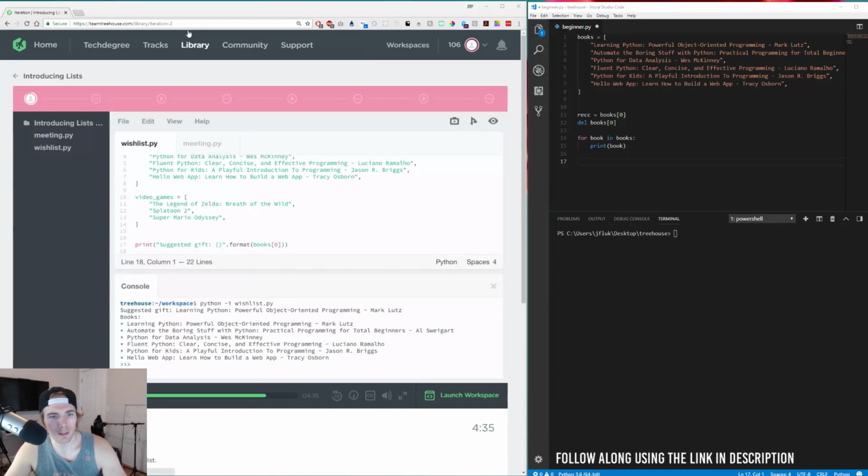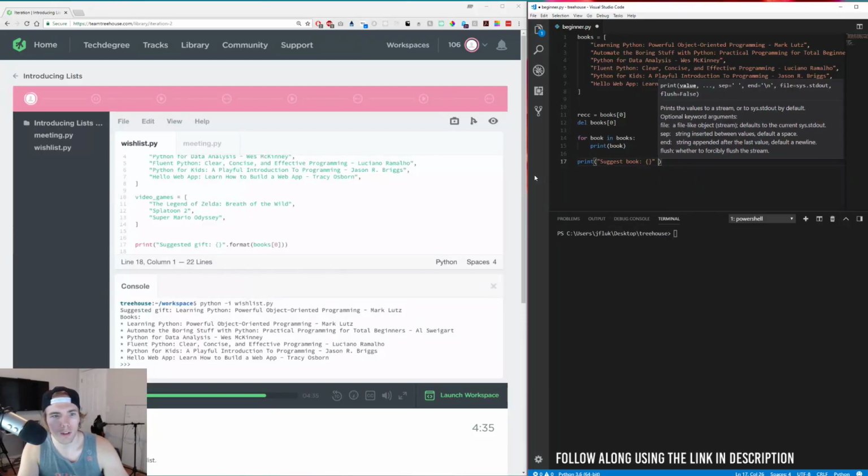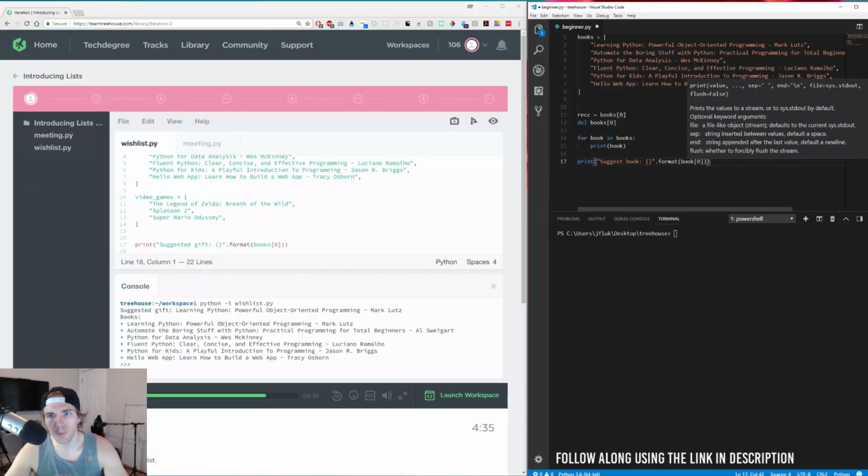I see what's happening. Dot format puts this variable inside of these brackets. Then we have brackets. This is where the variable goes. Dot format. And then inside you put the variable that you want. So we would take the first book of that list, and I assume Learning Python would be the book that is suggested.